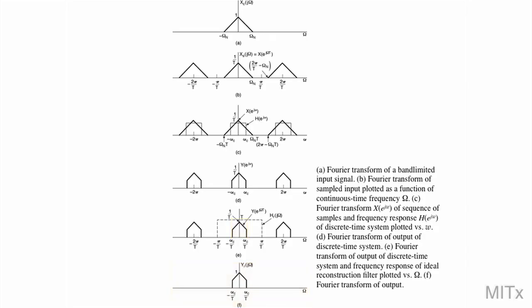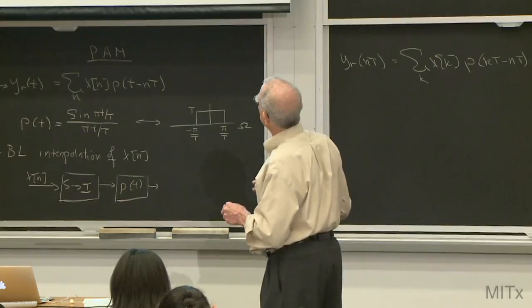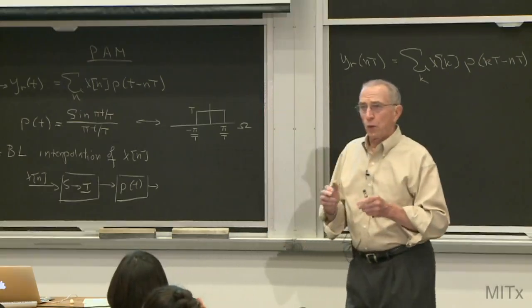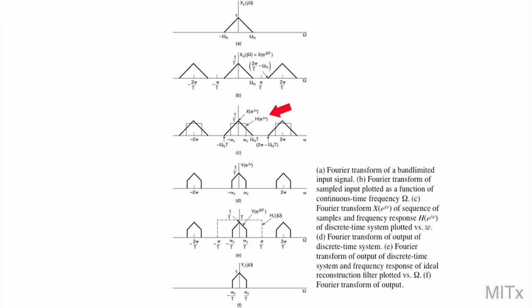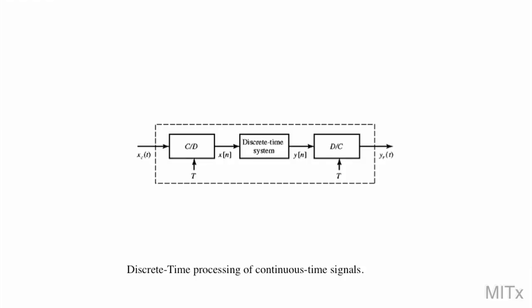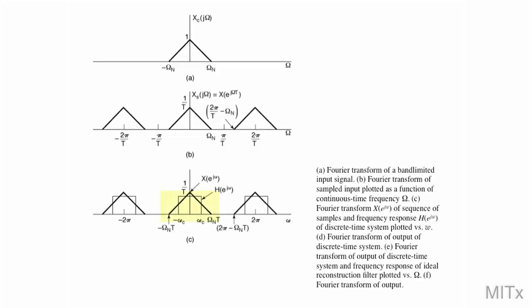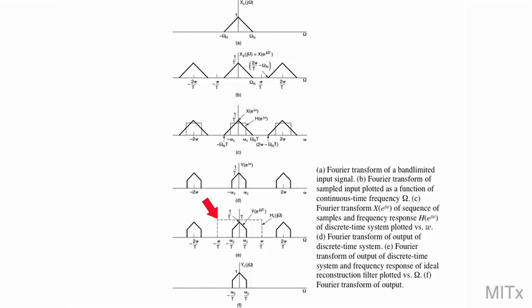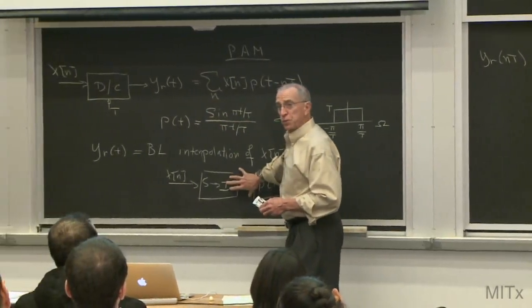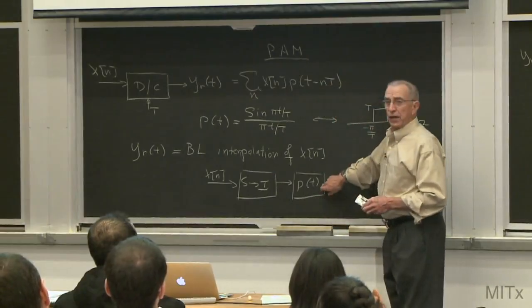Now, don't get confused about the two different low-pass filters that are involved here. There's one that is this rectangle that is what h of e to the j omega is, and then somehow where I've extracted this baseband spectrum. Now, if we go back to this picture, where is that low-pass filter? The rectangle that I've been showing is this rectangle. Where is the low-pass filter that is extracting this? Or asked another way, does the time function that corresponds to this spectrum ever show up any place in that diagram? It would show up if I interpreted the D to C converter in terms of this picture, because that would be sitting here. And then I've got the low-pass filter.